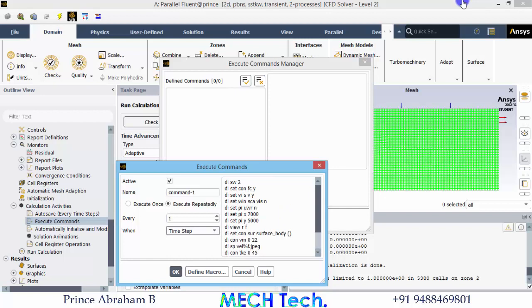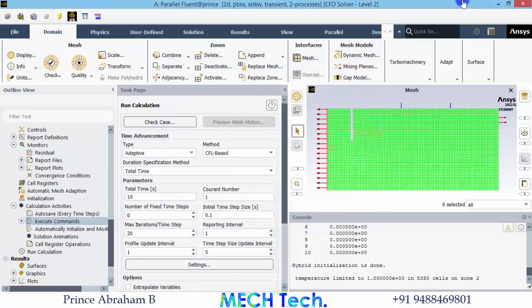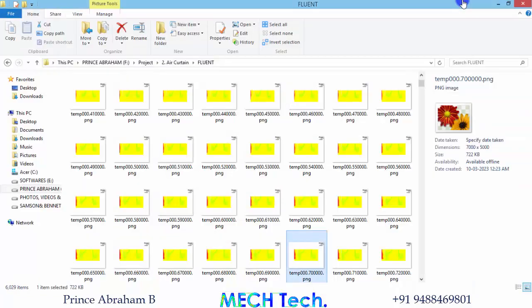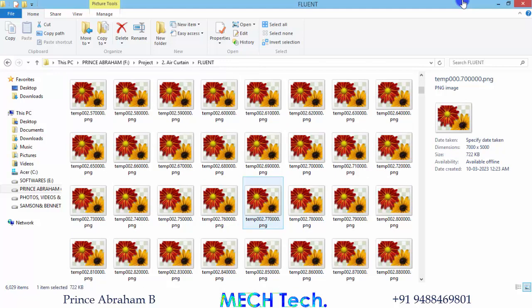What this command will do is set a new window, and also set the picture resolution. That's the main intention of using the text user interface. We can have control over the pixels of these plots, and then we have to set the velocity magnitude, and we can give a fixed range for that, and that will be saved by this name. And once you give this command and click OK, and if you start calculating, it will calculate all the values based on whatever we have given in the commands each and every time step, and that will be saved as images as I showed you earlier. And finally you can combine these images to have an animation.